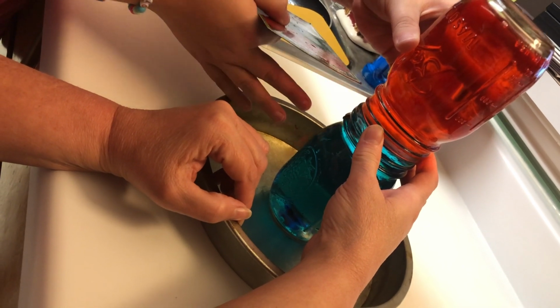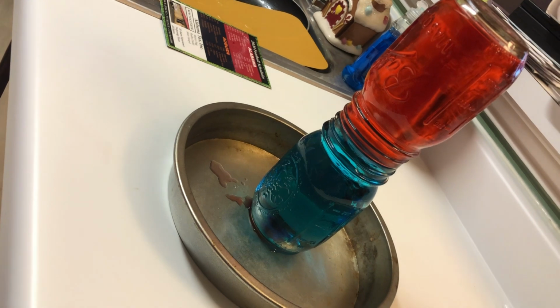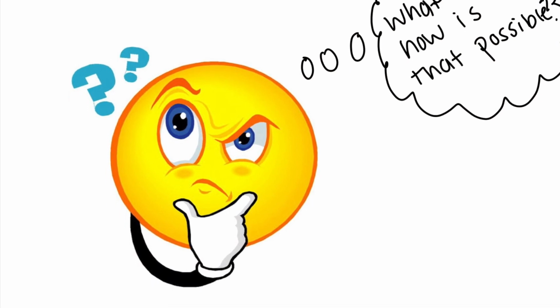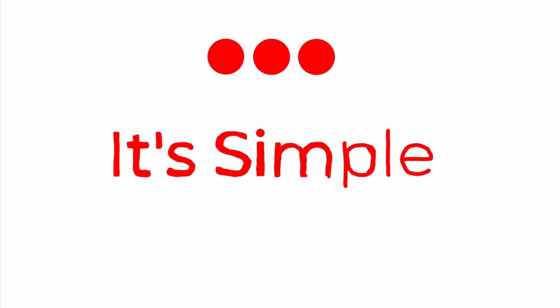As you can see here, when the hot water is on top, the 2 solutions do not mix. The hot stays on top and the cold stays on bottom. Now, you may be thinking, how is this possible? I have the answer, and it's pretty simple. The hot water is slightly less dense than the cold water. So when the hot water is on top, it stays on top.